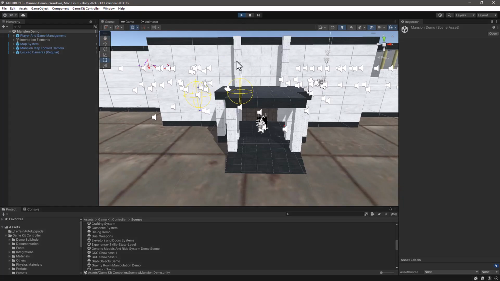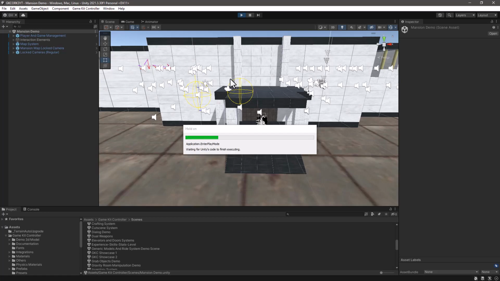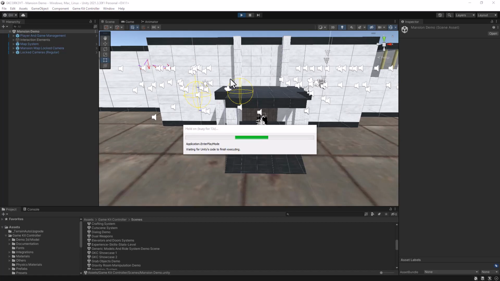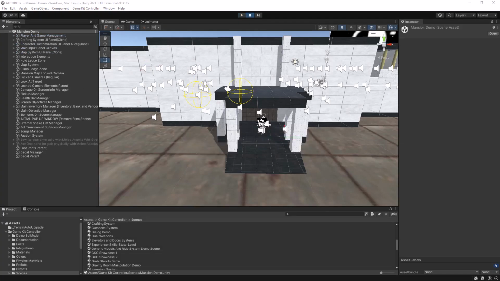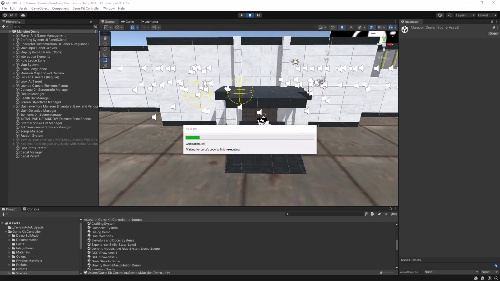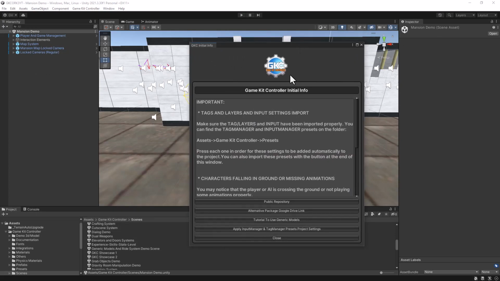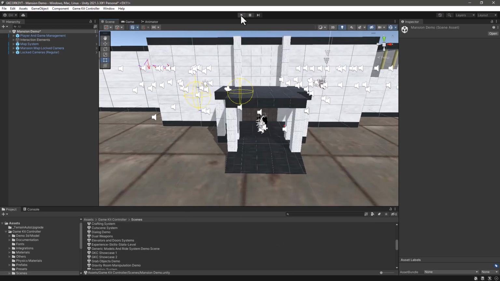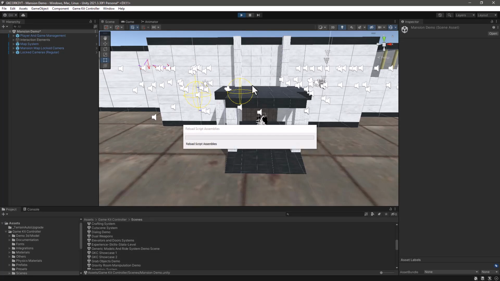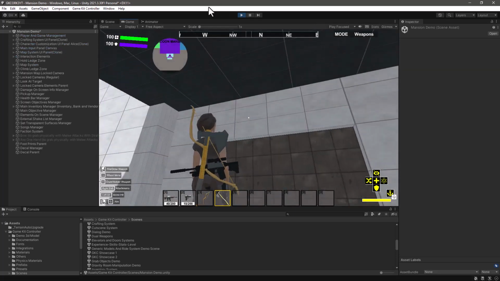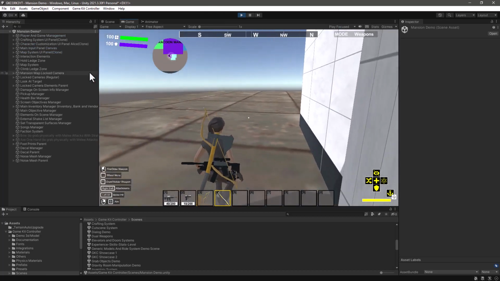If we hit play, we get this pop-up. So let's close it and hit play again. And GameKit controller seems to be working fine as well.